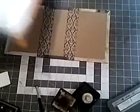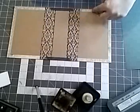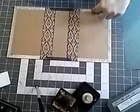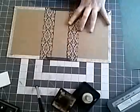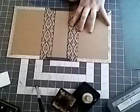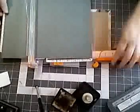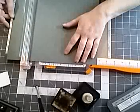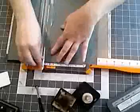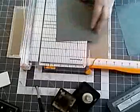Okay. So for this one, I want a 1/8 of an inch all the way around. So our thing's 8 high, so we would cut it at 7 3/4 tall by, what's our width? 6. So 5 3/4 wide. I'm going to do that for the front and for the back. Our height is 8. We need an 1/8 of an inch all the way around for the top. So 7 3/4. Save your scraps. And our width is 6, so we need 5 3/4. We need 2 of them. I'm doing math on the fly here, people.